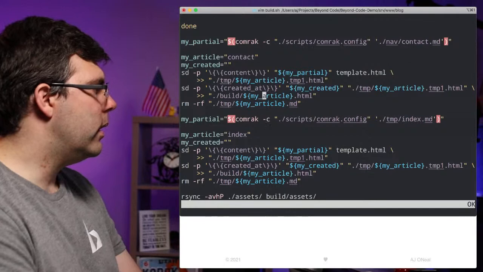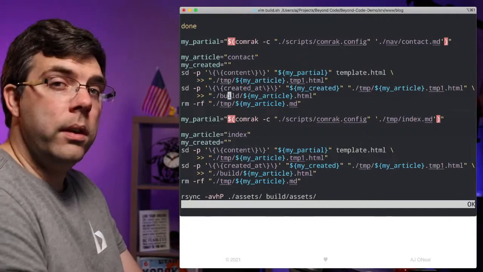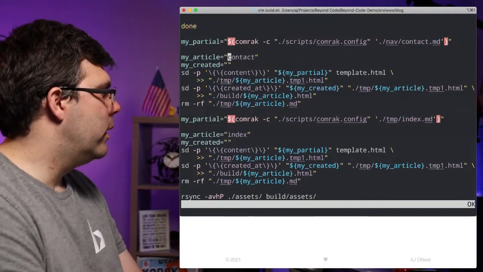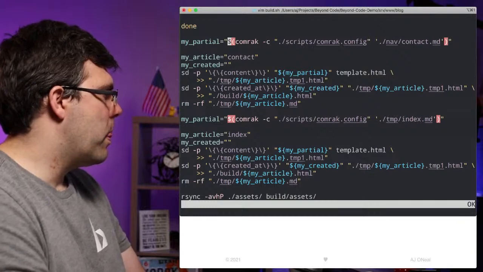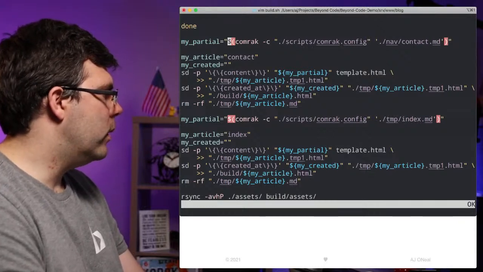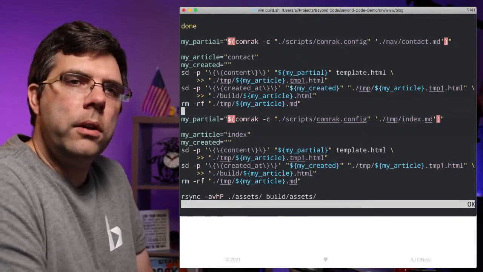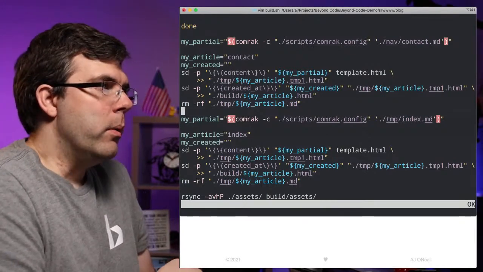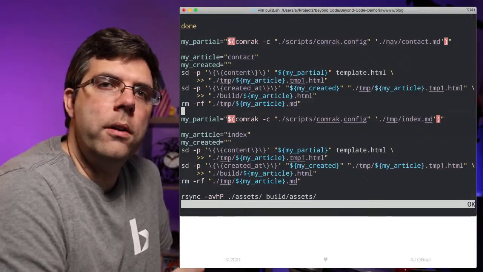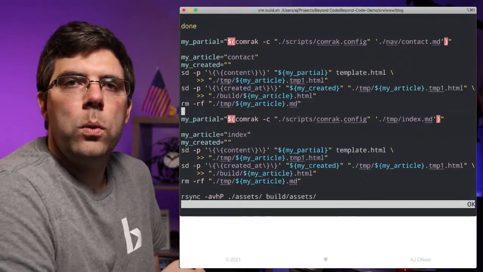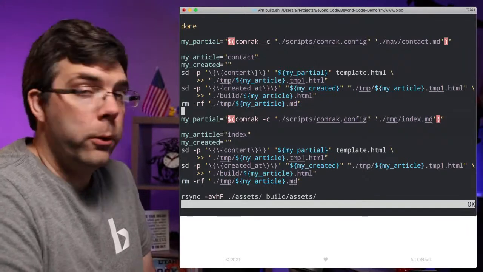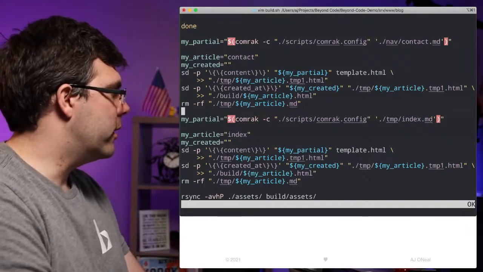So the first thing that I want to do is actually put this in a function, because these two are almost identical. So they're a really good candidate for a function. Things that are really good candidates for functions are when you have a few lines of code that are nearly identical, and also when you have loops. Those are areas where functions are going to come in handy.